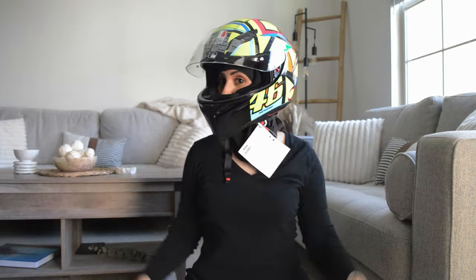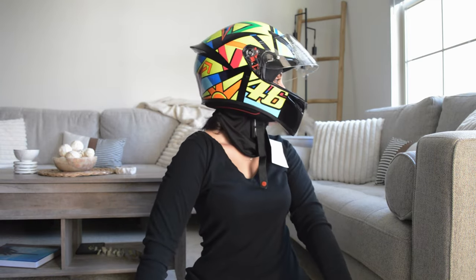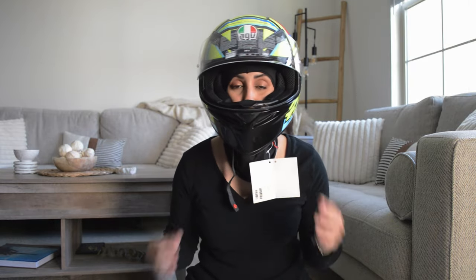It's got a little vent here. Gotta figure out how to open that first. Or if it's open already, I'm not quite sure, because I did try one on and you have to open the vents. But yeah, this is the helmet. Little profile view, forward. It's not wobbly. So make sure it's not wobbly when you go buy a new helmet. If you're a brand new rider and you don't know what to do, just make sure it's not moving so much. So this is good. This feels really good.